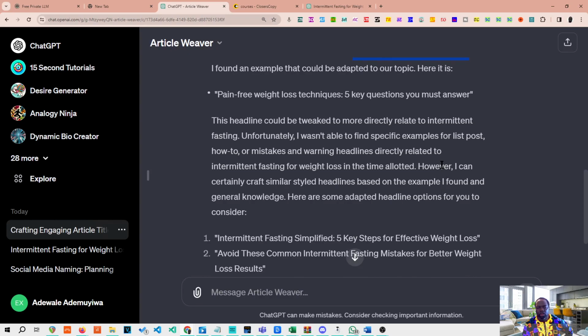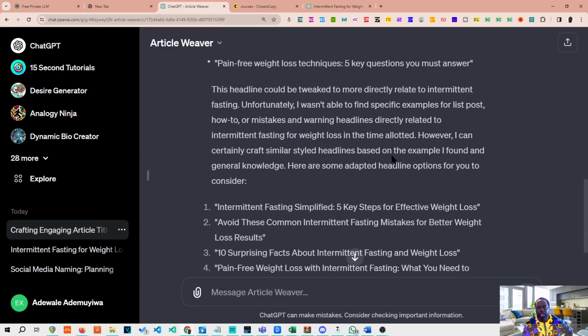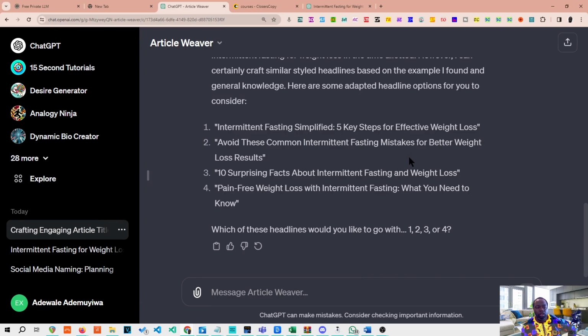Now it's also crafted similar style headlines based on the example within the GPT tool. Intermittent fasting, 5 key steps for effective weight loss. Avoid these common intermittent fasting mistakes for better weight loss results. 10 surprising facts about intermittent fasting and weight loss. Pain-free weight loss with intermittent fasting: what you need to know.